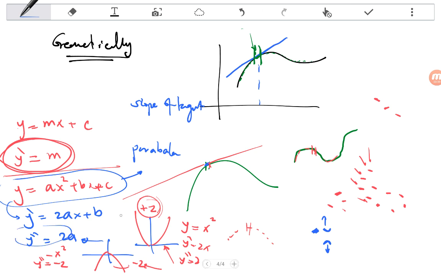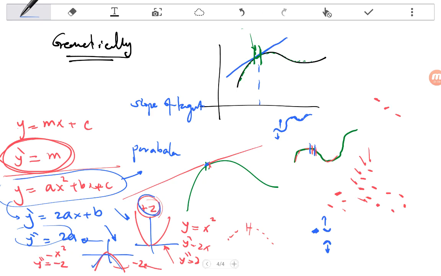Why? Because the second derivative is represented as a parabola. So what does the second derivative do? It approximates the curve with tiny parabolas, as if you are looking at the curve like this. Just small or tiny parabolas. You are putting a new property in addition to the slope, the direction of change, or the slope of the tangent. You are finding another property, whether it is looking upward or looking downward. That second property is determined by the second derivative.